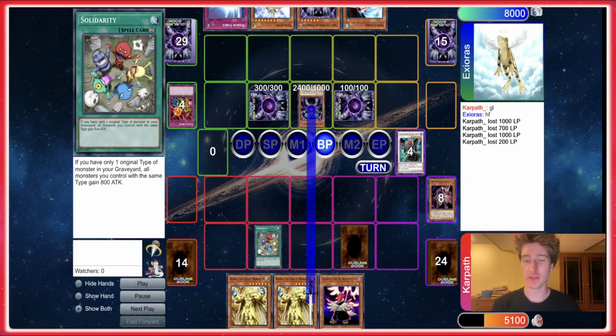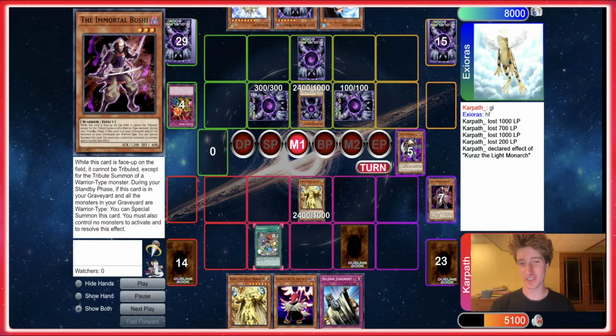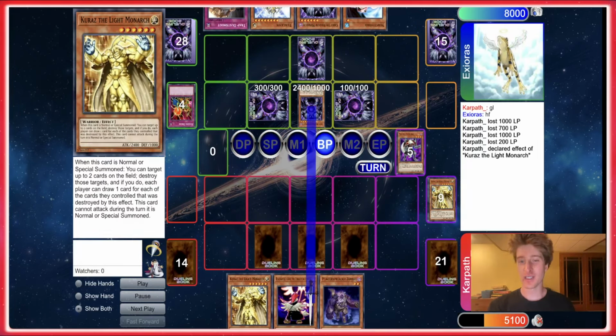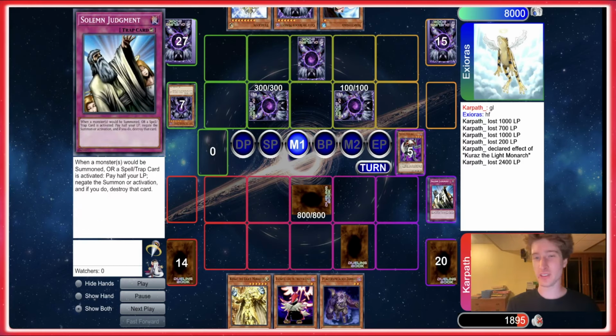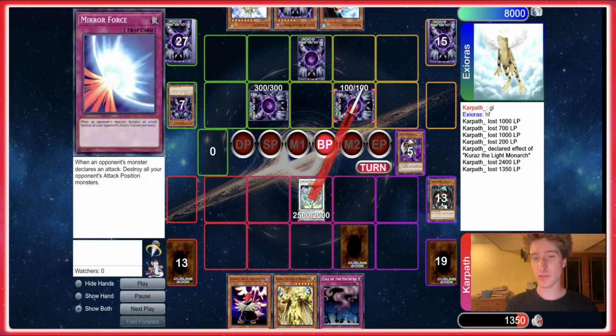And then, yeah, we Gardna, I think, just to avoid damage straight up. We summon the Kuraz, target himself. I think we're just trying to dig at this point. We got a Typhoon. We end up Typhooning the new back row here, which is the Dust Shoot. I think we Solemn this. Yeah, so we Solemn, then we go for Stardust, try to attack.